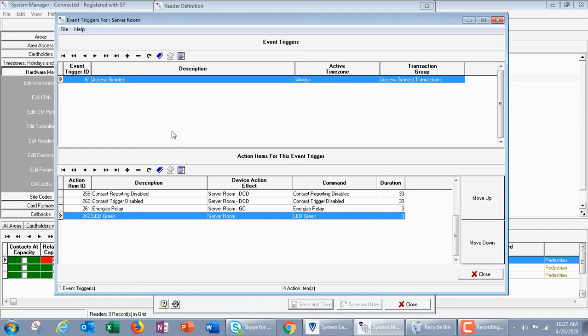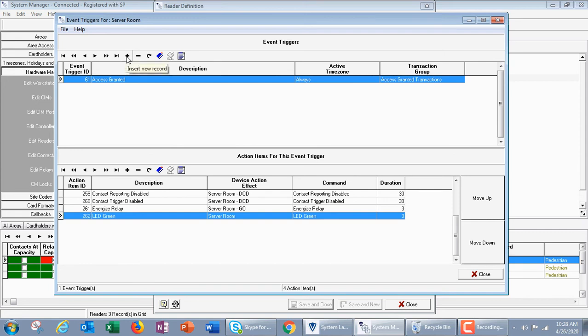Now, when you're programming a reader interface, we also want to make sure that we program something to happen on the access denied, right? The reader interface knows that it gets its commands from the controller. So on an access denied, the reader is going to go to the controller and say, what do I do? And we just want to give it something to do.